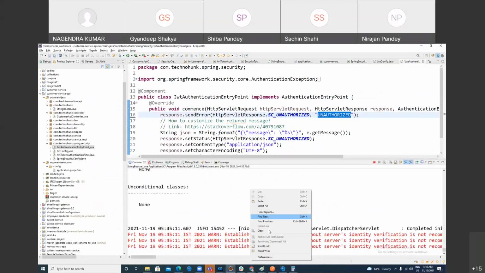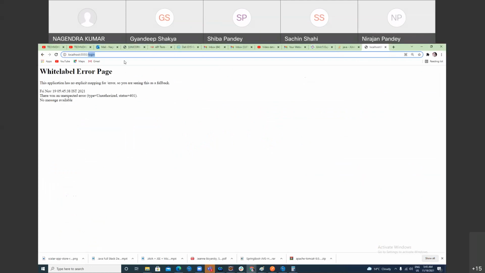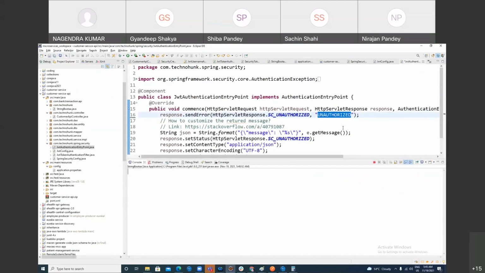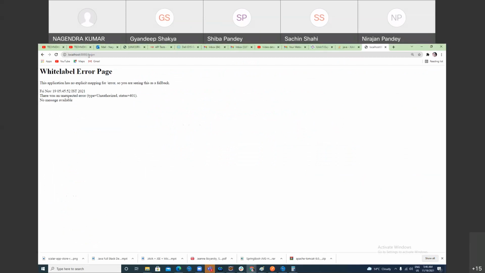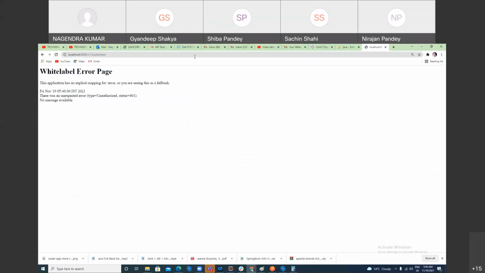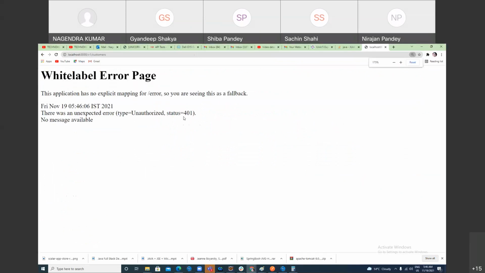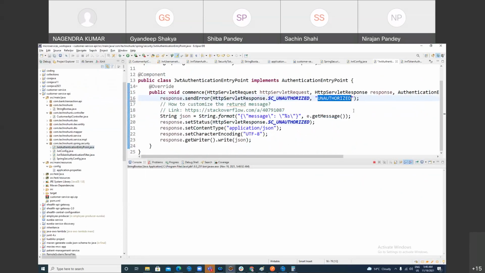What I'm saying is, this class is doing what? Any request you make over here, it is not even allowing login. You blocked everything, even the login page is not coming, and you want to allow login. I think we can do it, but I'm not doing it right now. You added that class, so yes. And where is the 401 Unauthorized coming from? It is coming because of this entry point.